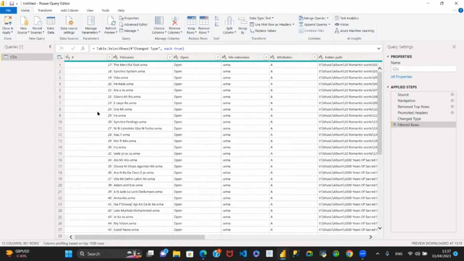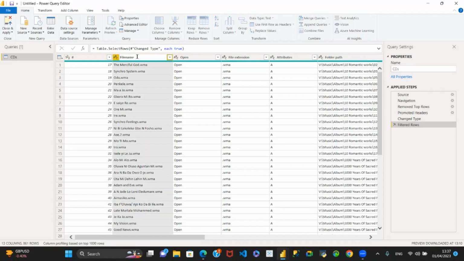Is this what I really want? This is what I notice here. This says file name. I see the Merciful God.wma, Synchrosystem.wma, a lot of them have got .wma. I don't want .wma. I want them separated. The actual names of the albums, maybe we should actually rename this.